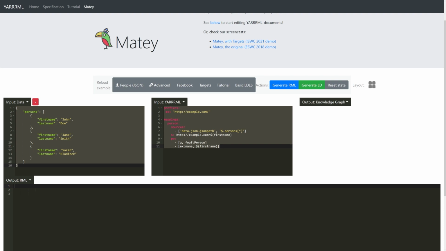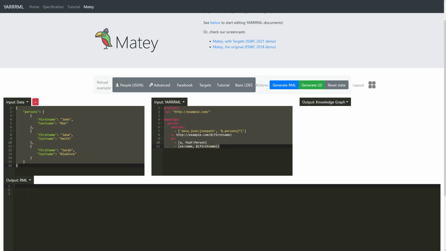That being said, there is an easier alternative to RML that is actually compiled to RML, which is called YARRRML. And we can use the online tool Matey to author our YAML files that we will then turn into RML and eventually load into our semantic annotator.